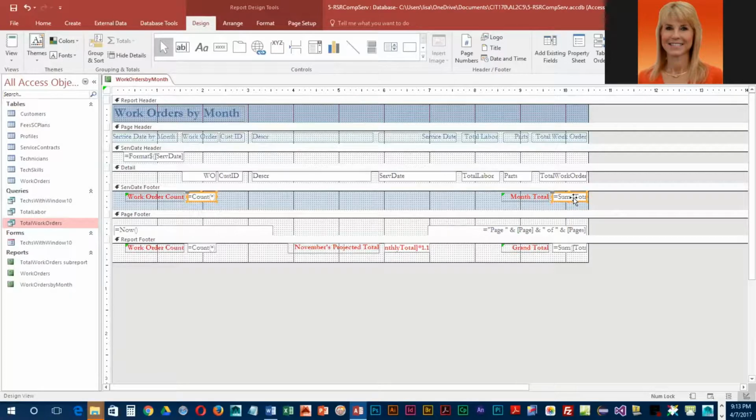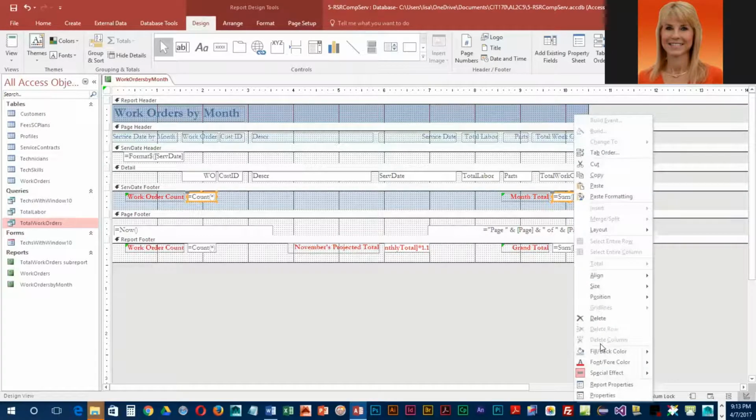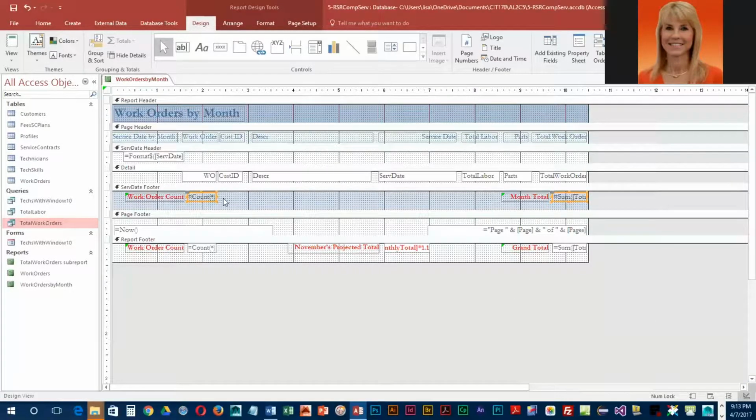We're going to right click on them. And we're going to go to fill back color. And we are going to set that to transparent. And that way you can see the blue background. It'll be coming through. And we are going to do the exact same thing to the report footer.